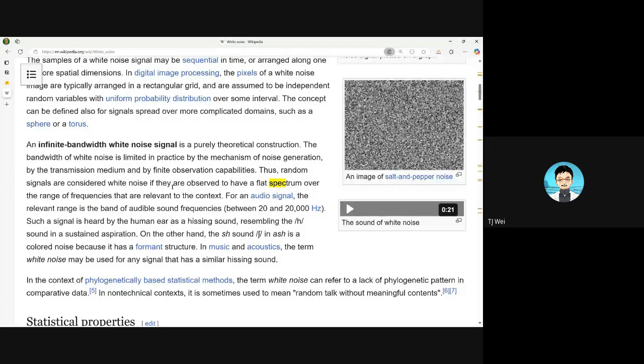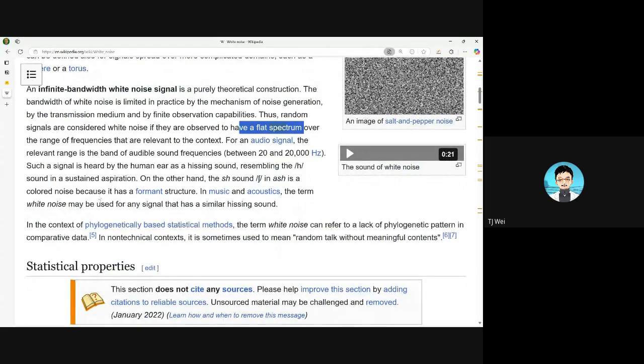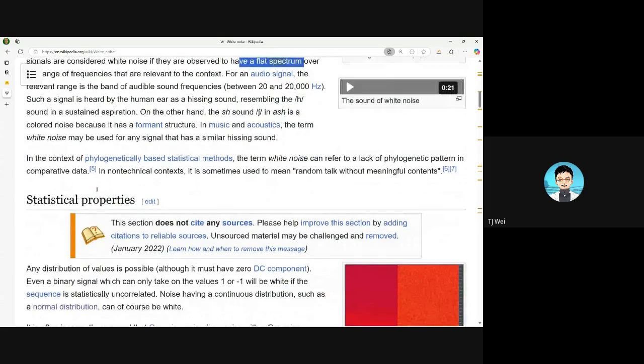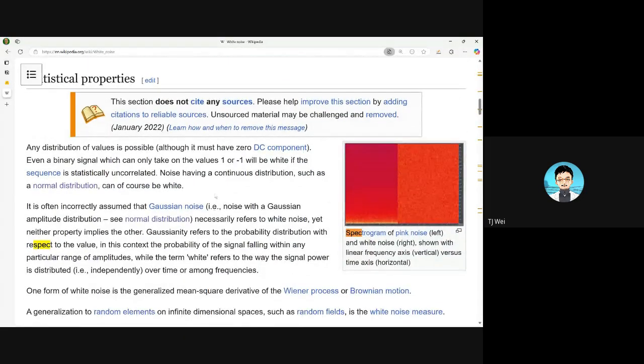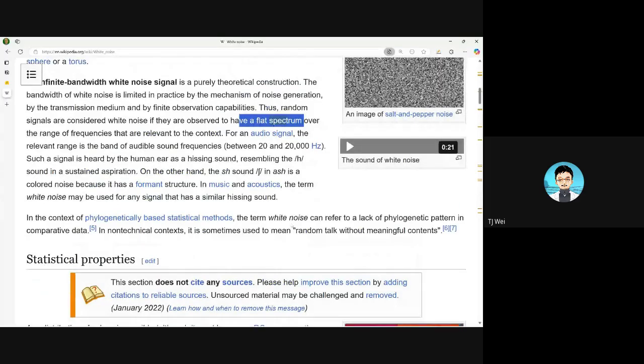好，所以它最主要是你可以看到这边有个 flat spectrum，它之所以被称为是 white noise，是因为它的 spectrum 是平的，所以看起来因为白就像白色的光是所有颜色的混合嘛，所以每个都一样。好，so there are also some other color noise like the pink noise, but the most popular noise is called white noise.